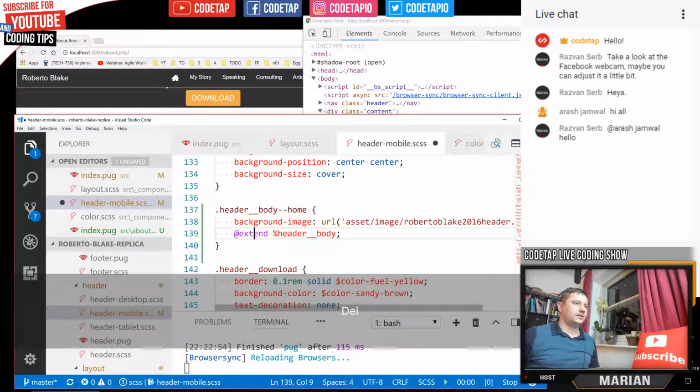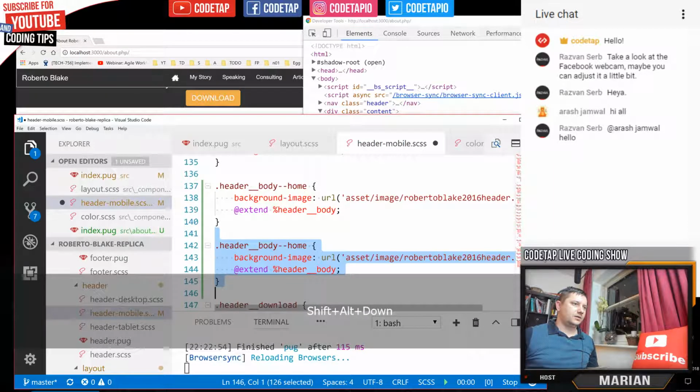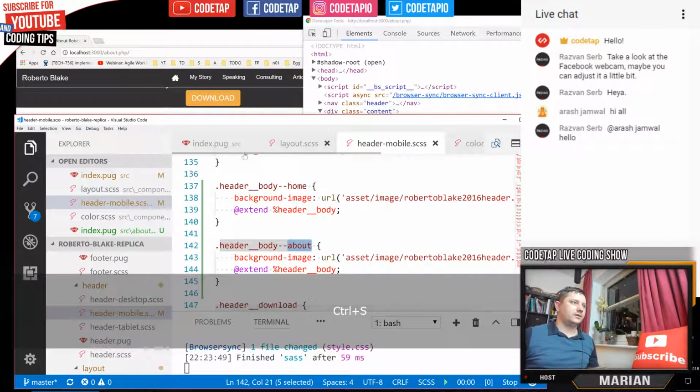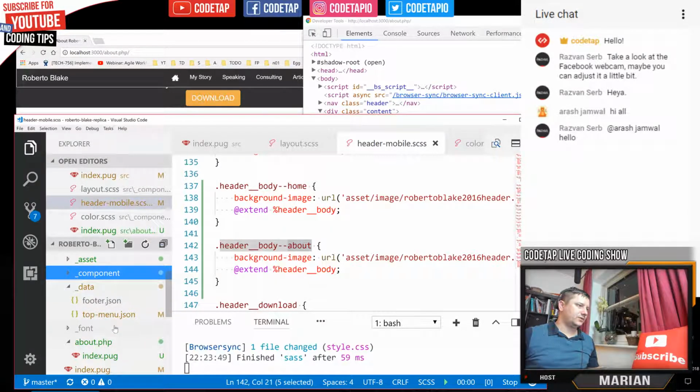Extend, yeah, extend header body. So header body home like that, and then header body about. Okay, and then click this one, and into the about, let's collapse some of those ones.